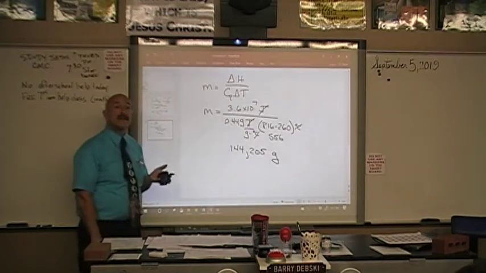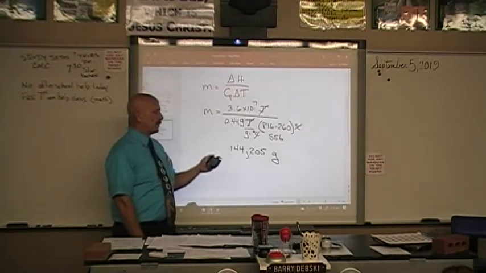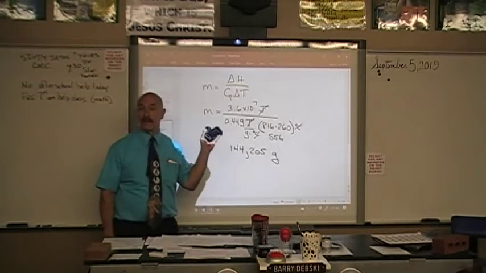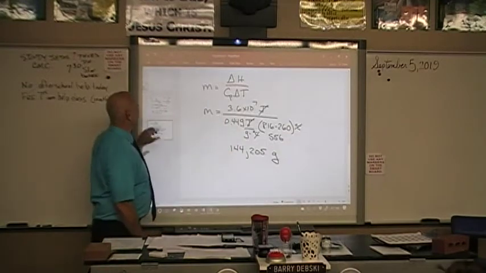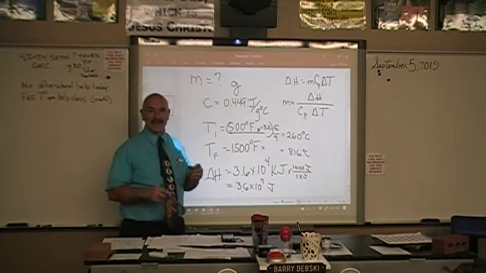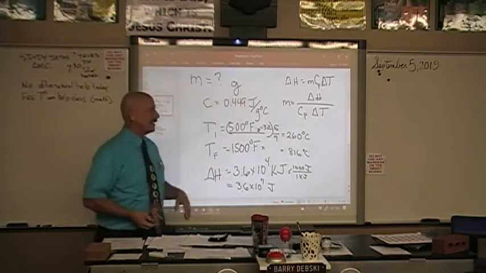Now we worry about sig figs. Okay, and I got 144,205.3484161446. And if you write that down, I'm going to laugh when I grade your paper. Okay, so we got that. I mean, you see something that long, it's like, oh no, I need to do something about sig figs.